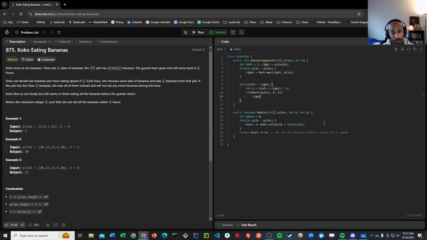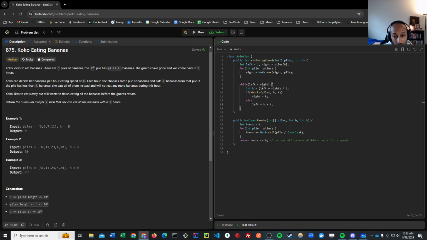So we're gonna say right equals k. Else, if we get some low value like 1, where we have several hours left, that value is too little, which means it's not going to work. We have to shift the left pointer to k plus 1, because we know that's not going to work, right? So left is going to be equal to k plus 1. And all we have to do at this point is just return left.